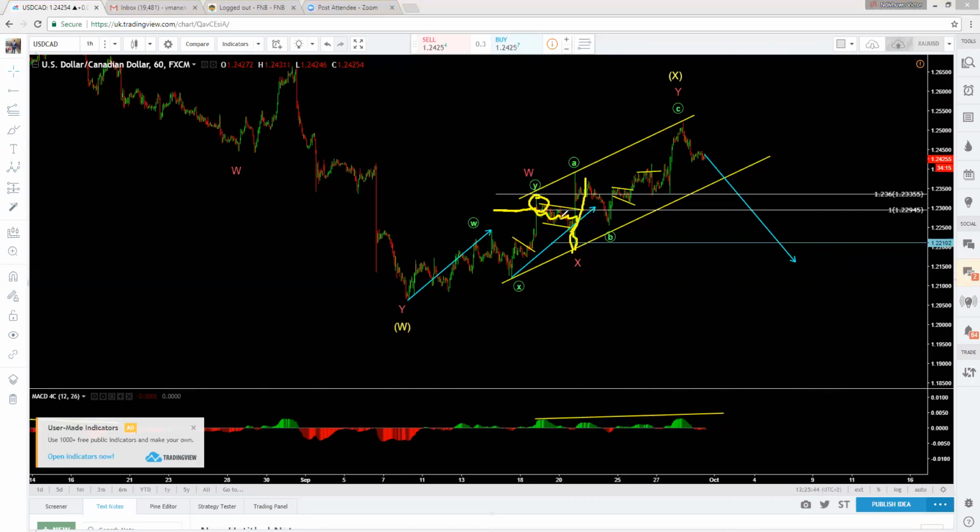So what happens when it takes me out? It's making a double correction. It moves down, comes back, takes me out for no loss. But that's fine, that's trading. You can't win on everything. But when it did that, I knew that it was going to do a double correction. Look what happens now. We had this W, X, Y, and it ends here. But then it becomes a big W, a big X, and then a big Y. So this now must be equal to this.